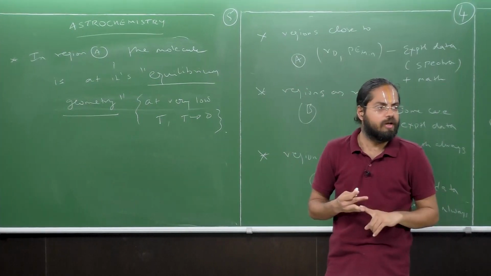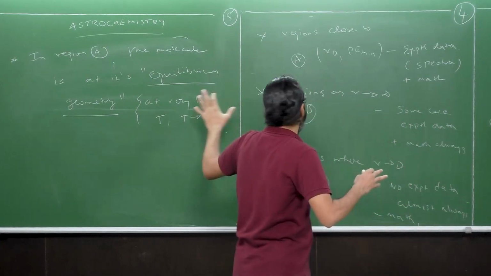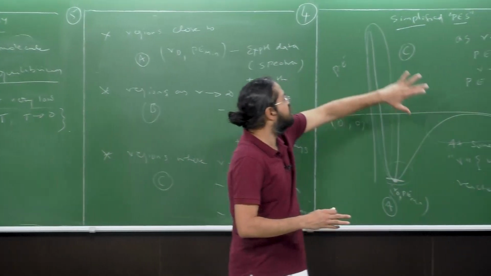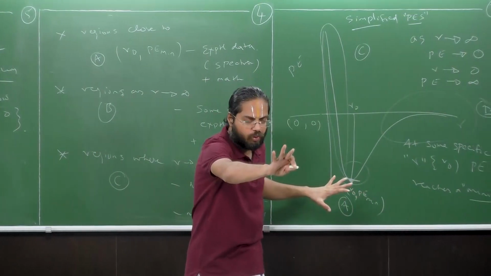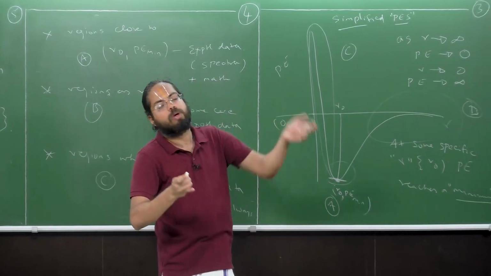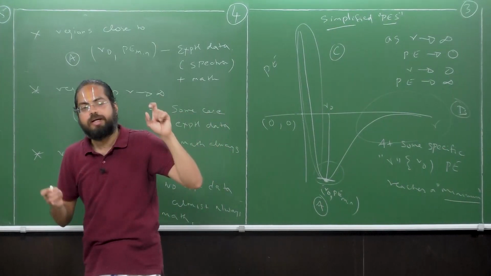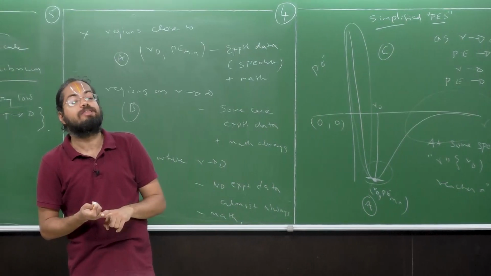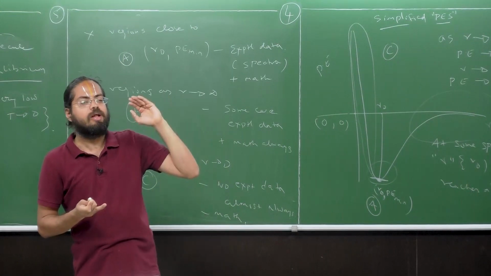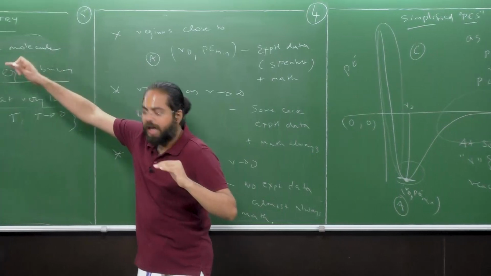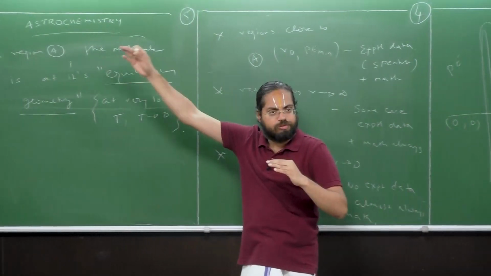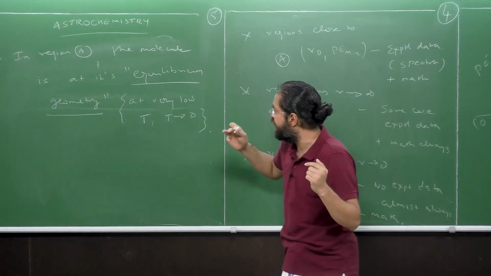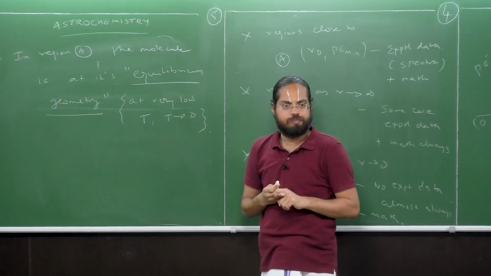Are we all good? So why did I not initially talk about any temperature? Because irrespective of the temperature, this feature is more or less going to be holding good. That's point number one. And because we are concerned with molecules in astrochemistry, and because molecular density is maximal at low temperature conditions, and in the molecular clouds, as we discussed some 5 or 10 lectures ago, we are considering very low temperatures.